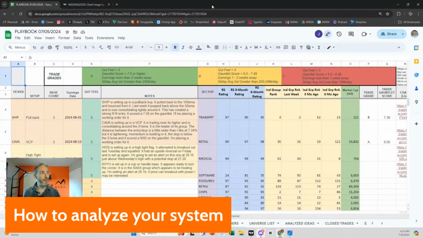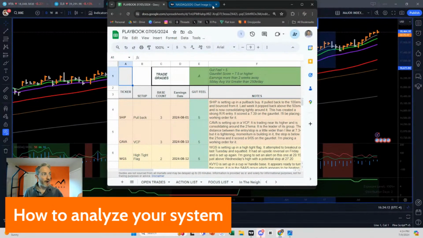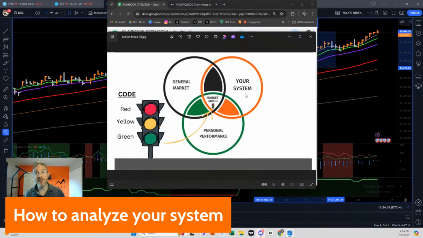Now you might be asking yourself, well, Mike, why bother tracking all this? Why not just track the ones that you would want to trade? Because it affects your system. If there are stocks that are setting up, I not only want to use it as a shopping list, I want to use it as a market health list, because how the list as a whole performs is going to tell me a whole lot about how the market is treating the types of stocks I'm interested in. If I have a whole laundry list of stocks and they all take off, then guess what? The market is telling me that it's time for me to go shopping.